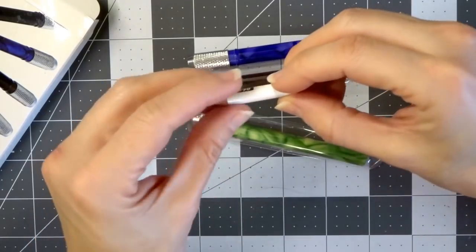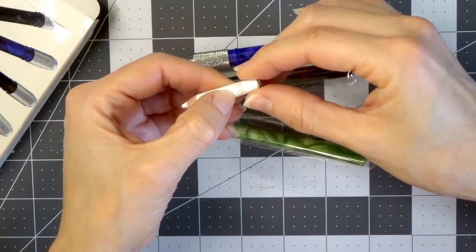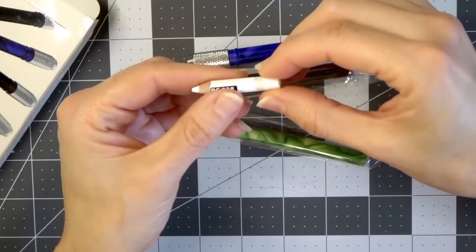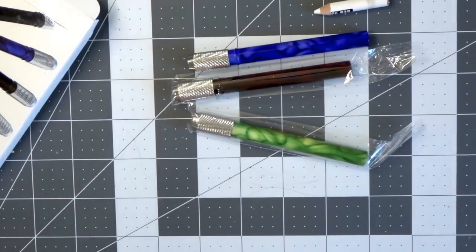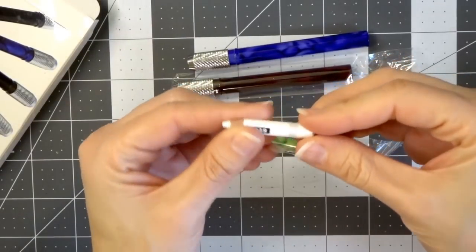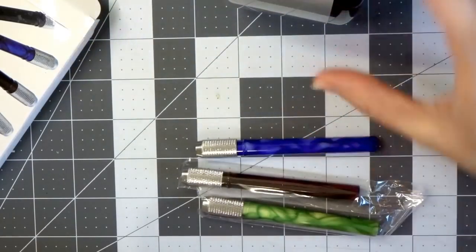They will put marks on your pencil but that's okay, because I don't think that's really going to matter once you're down this little on your Prismacolor or whatever colored pencil you're using. One issue I have found when my pencils get down this little is that I can't use my favorite pencil sharpener anymore.